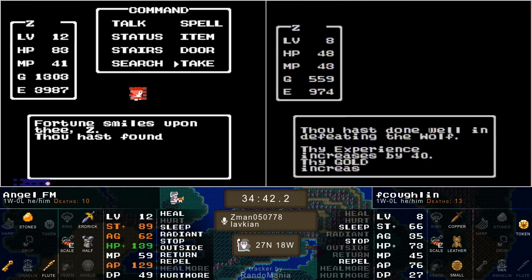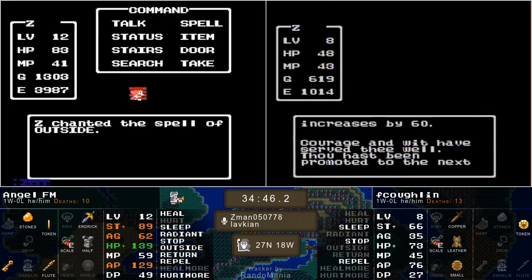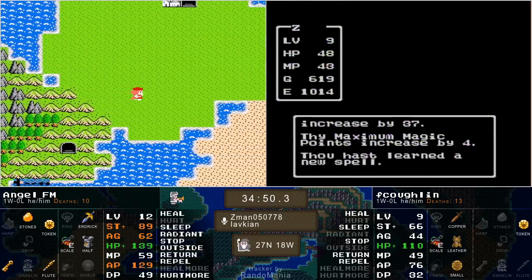fcoughlin here, about to pick up level 9 for himself, so we know there's going to be, I believe, a little bit of strength. Oh no, this was the 0 strength level. That comes later.